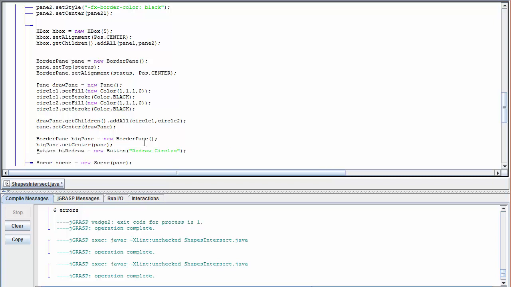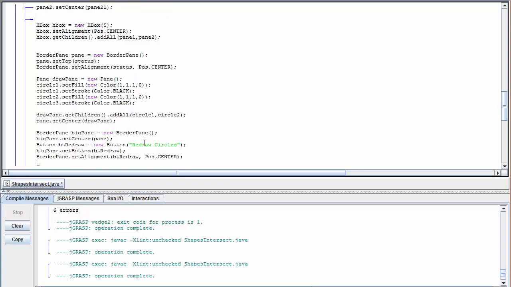And then we're going to create our button, and then we are going to say bigPane.setBottom. Put the button at the bottom of that big pane. Okay. Set some alignment. BT redraw, Pos.center. So the button is going to be also centered.